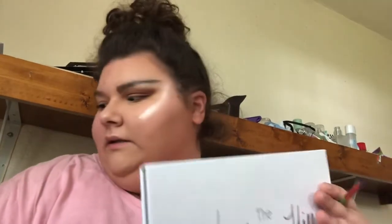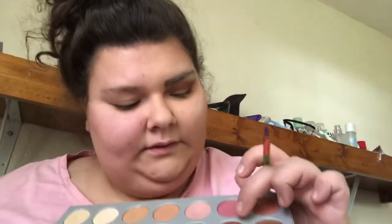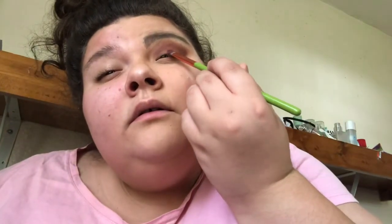Okay. And now I'm gonna grab, hopefully this does not stain anything that I want to use it on. But I'm gonna dip into a shimmer that's in this palette. Since it's a pretty dark eye, I'm gonna dip into the shimmer here. That's gonna go on the lid. And make sure I see where my lid is.